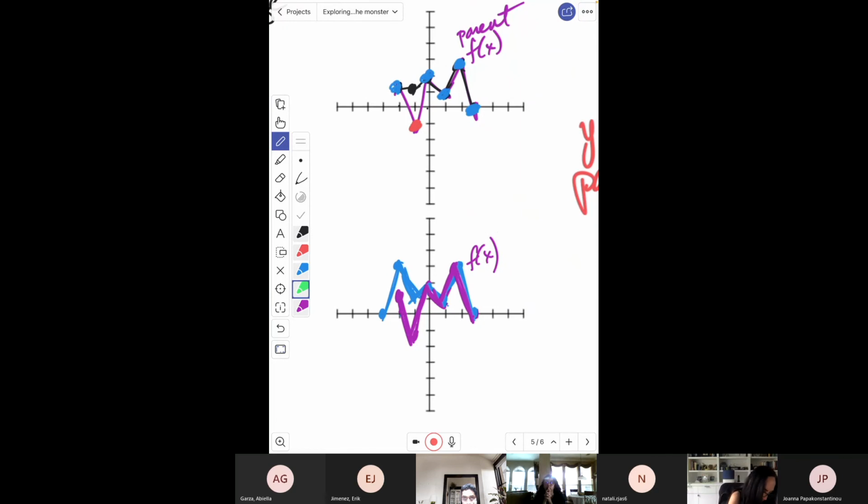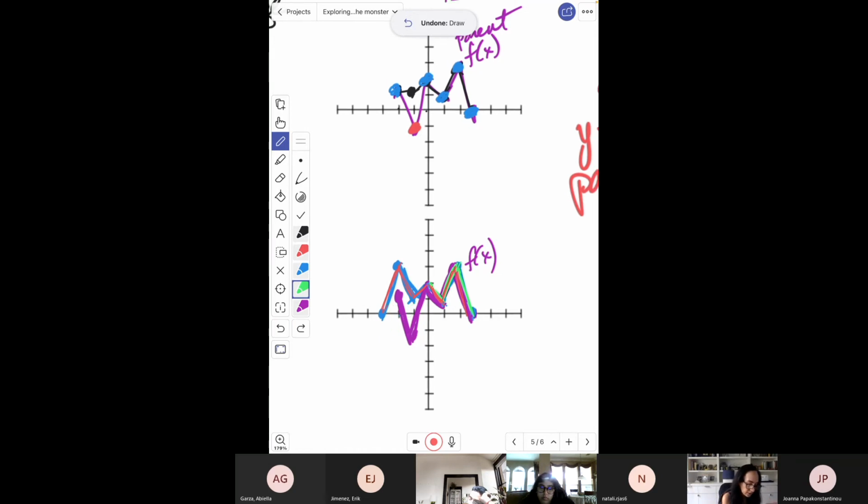Well, none of this changes, right? This all stays the same for the parent and the image. The only thing that is changing is that this part is being reflected over the y-axis. So the points that have positive y values are reflected across the y-axis. Do you see how only the first quadrant is being manipulated? We're kind of ignoring all of this here. Okay? So hopefully you're able to get that graph.